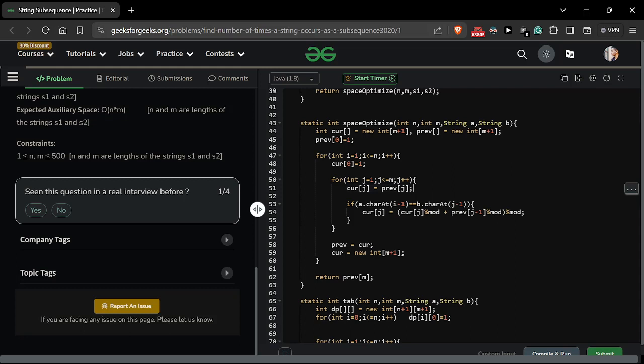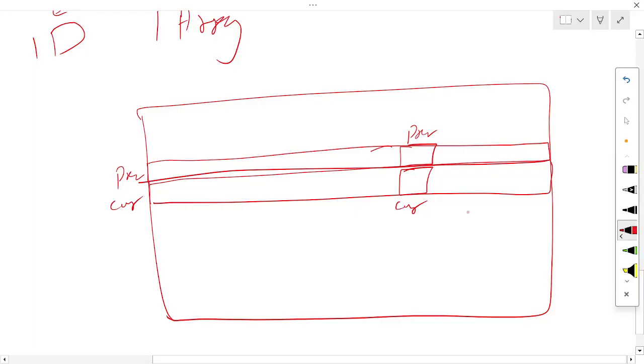I only care about this condition, and one more condition, current j and previous j minus 1. This is previous j, this is j, and this is j minus 1. So if I know its previous value, then I can utilize one array only.